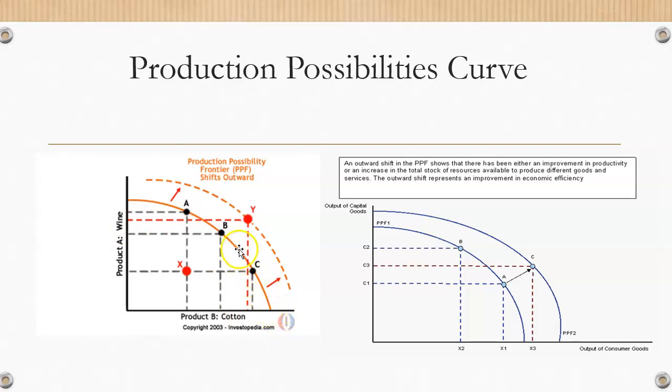Now, why does this curve bow out like that? This is because of the law of increasing opportunity cost. I have a special video on that, so please watch it, where I explain to you why it ends up looking like that. But for now, we're going to focus on what it is. Now, these points that fall on A, B, C, that fall on the curve, these are points of efficiency. Efficiency means 100% of all the resources and technology are actually being used.